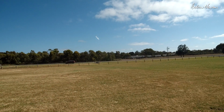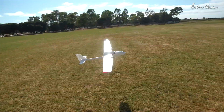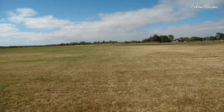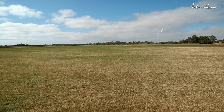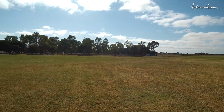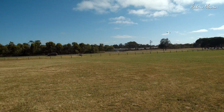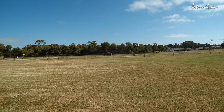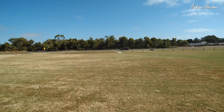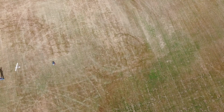6 minutes. 1.7 amps. Flies really nicely, just that it uses a lot of current. 2.3 amps. Zero point two amps. Sweet.